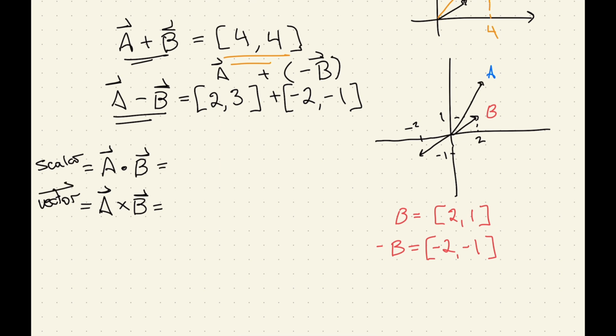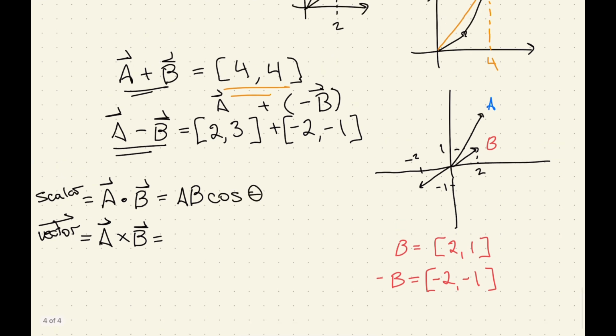So you can find the magnitude of these things. The magnitude of the dot product is AB cosine theta. If I'm taking a look at A and B over here, I have the length of A, the length of B, so I can plug those numbers into here, and theta, which is this angle over here. I take cosine of theta, compute all of this, and I get the value of the dot product, which is a scalar.